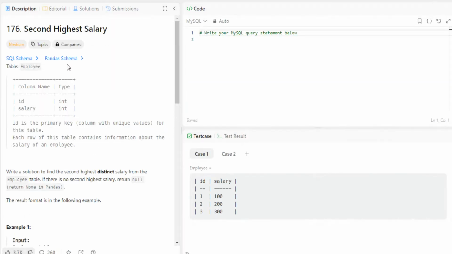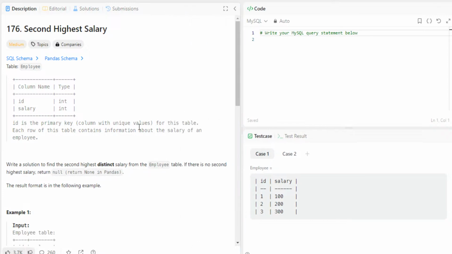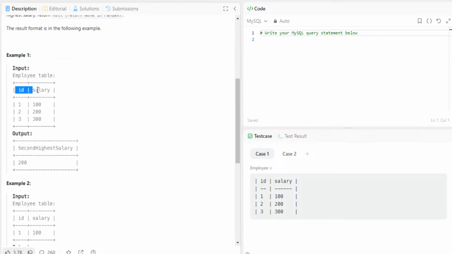All right, here we are. Second highest salary. Put this one in chat, we're working on it right now if you're just joining us. So we have ID and salary. Write a solution, and that's all we have. Oh, and we do have an input, the employee table. Cool.